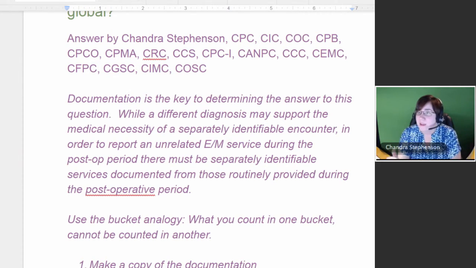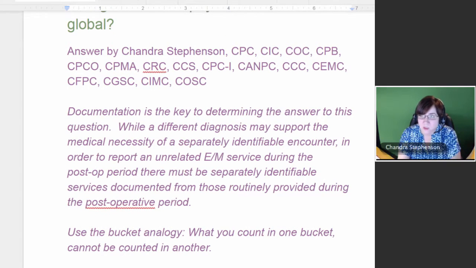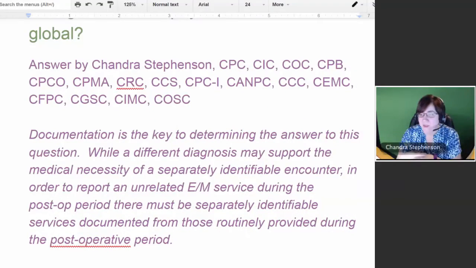So the scenario that they gave, and don't scroll down yet, whoever's driving, but in a minute we'll scroll down and see that the surgery that the patient had was for a shoulder. They had a shoulder replacement or a repair of some sort. But while they were in for their post-op visit, they said, oh, by the way, I have this trigger thumb. If you don't know what trigger thumb is, their thumb kind of gets stuck like this, and you can get trigger finger, all those types of things. But this patient said, I have trigger thumb that you treated before, and it's starting to give me trouble again.